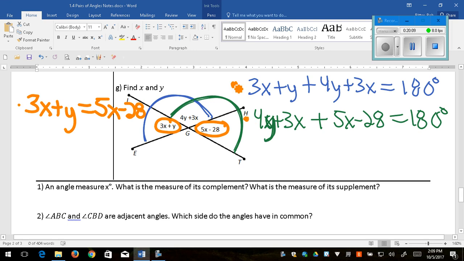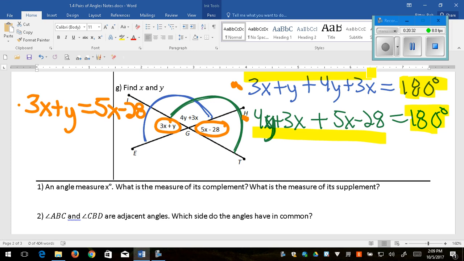If you chose the blue and the green one, you'll have them set up perfectly for elimination, or better yet, even perfectly for substitution. Since they're both equal to 180, whatever this equation turns out to be could be set equal to this equation because they both add to 180, so they have to be equal. If you choose to solve for a variable here or get a variable by itself in the orange equation, then you'll most likely want to use substitution. Please try to work this problem out to solve for x and y.